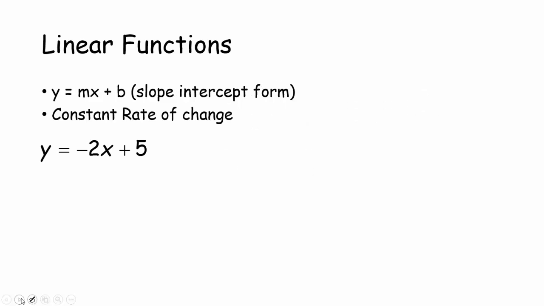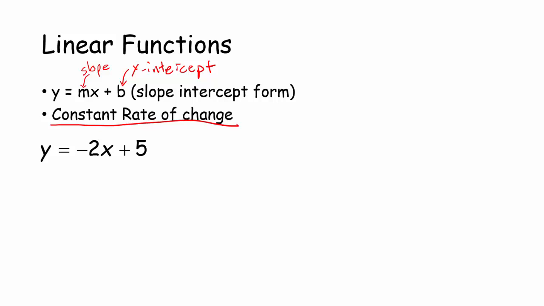Linear and exponential models. So first, let's just start out with a quick review of linear functions. Linear functions often take on the form y equals mx plus b, or f of x equals mx plus b. That is the slope-intercept form, famously called that because we can see the slope m and the y-intercept b directly in the equation.